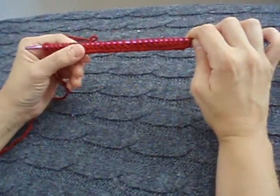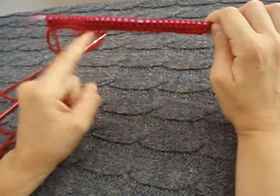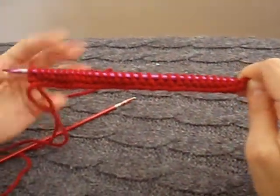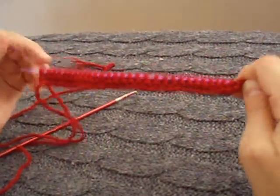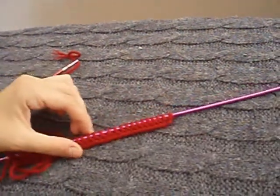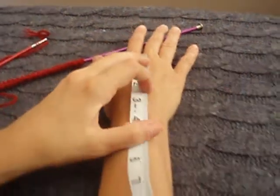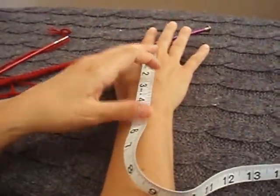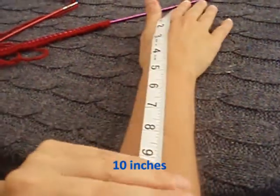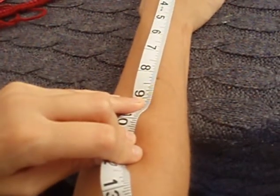Okay, after our second row, you can see how good it's looking right here. And you're going to continue this way. You're just going to be knitting every row all the way up. Okay? Now to know the length, the ones that we did was 7 inches. If you want it to be longer, you can put your measuring tape here and you can actually knit for, you can do 9 inches if you'd like, if you want it all the way up here.